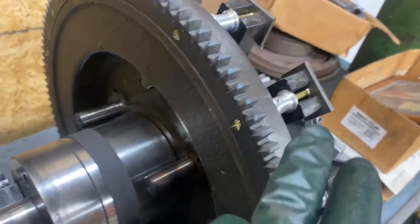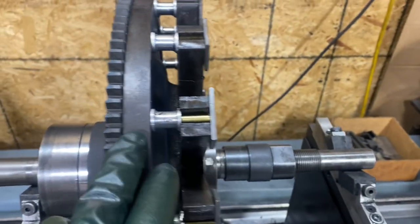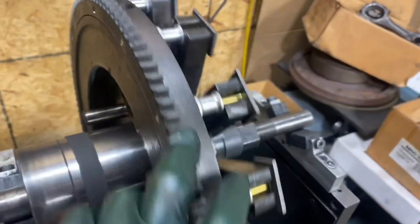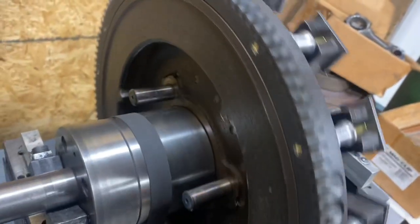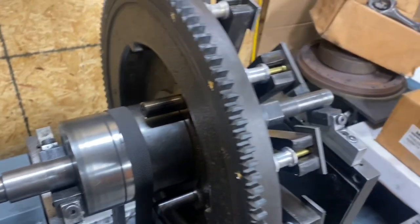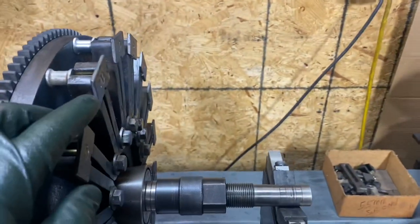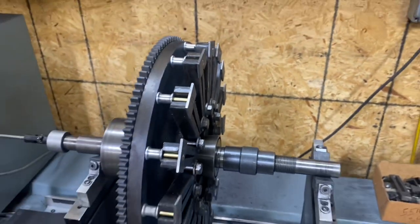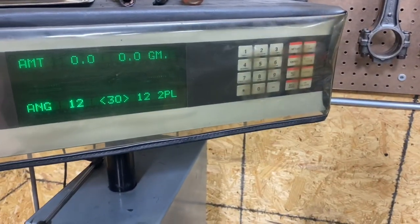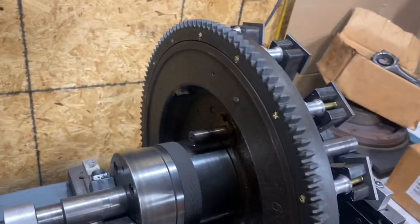We've got a new ring gear on here because the bolts that hold these magnet pieces on also hold the ring gear, and the ring gear was junk. This is where the transmission bolts up, and these three little studs are where our triple gear set goes. I'm not going to balance any of that stuff. I want to spin this up and just see what we're at, so let's go ahead and do it — I have not spun this up yet, that's why I've got zero numbers here.